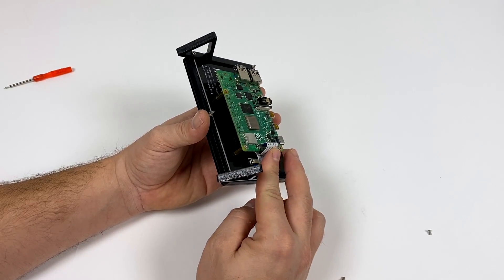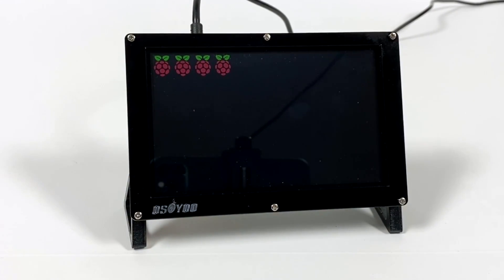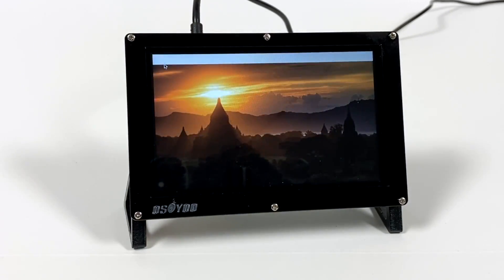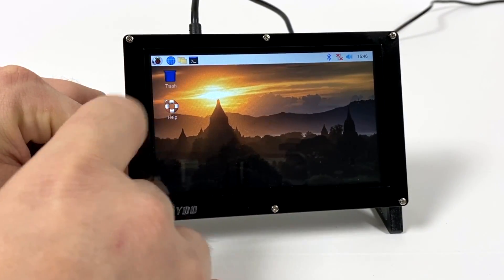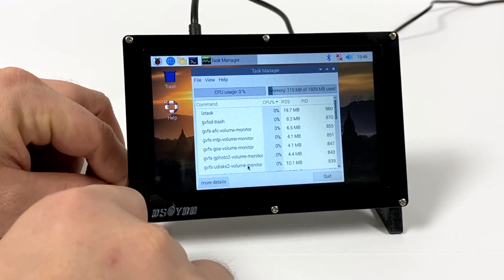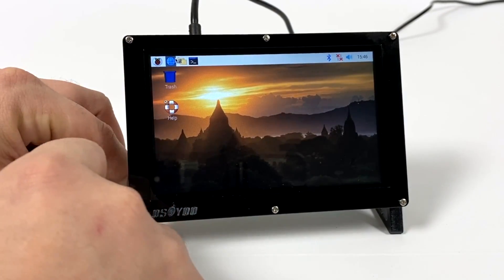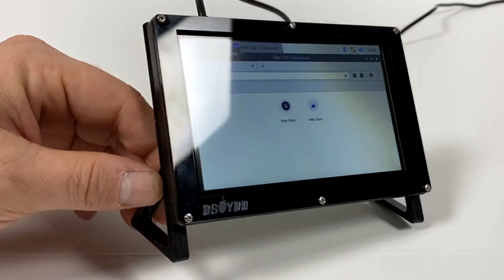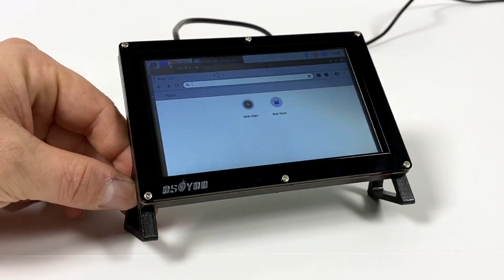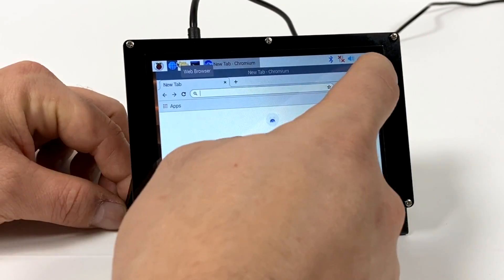I think it looks really good, especially with that slimmed down Pi 4. No driver is required whatsoever — all you need to do is flash an image and install your SD card. I've installed the latest Raspbian image to a 32 gigabyte SD card. As long as you have that DSI connector plugged in correctly, you should get a picture and touch screen functionality. The touch screen does work, but a lot of these operating systems for the Raspberry Pi just aren't optimized for touch screen displays — sometimes you'll be tapping on that X button a couple times just to get it to close. I don't notice any screen tearing at all, and the viewing angles really aren't that bad. This little touch screen would be perfect for something like Volumio — pair the Raspberry Pi 4 with a decent DAC and you'll have a nice little touch screen interface to play audio over your home speakers.